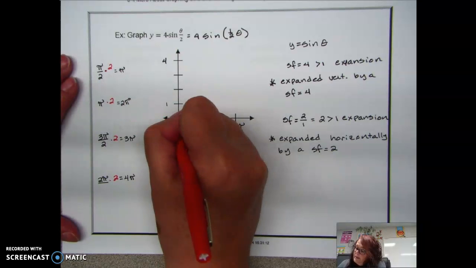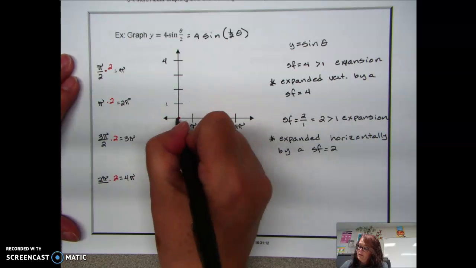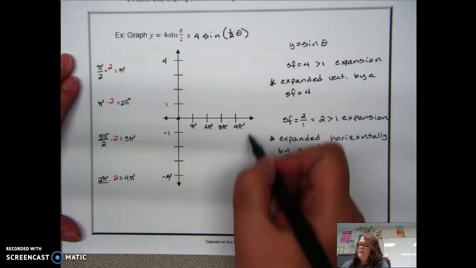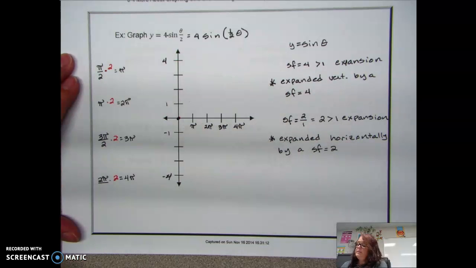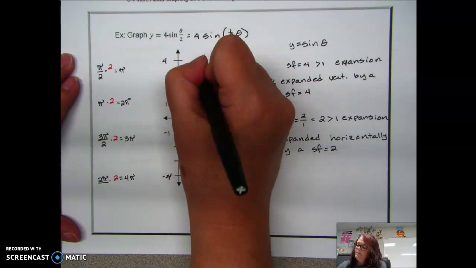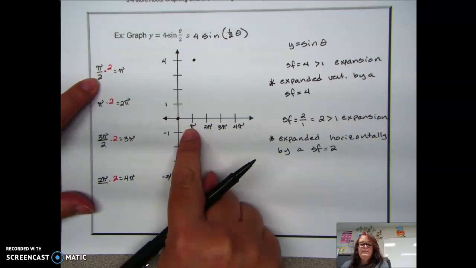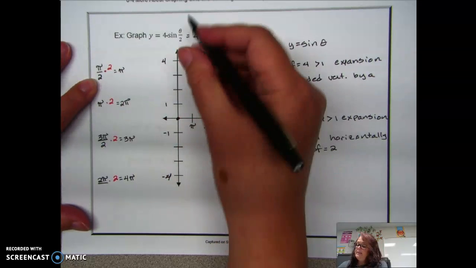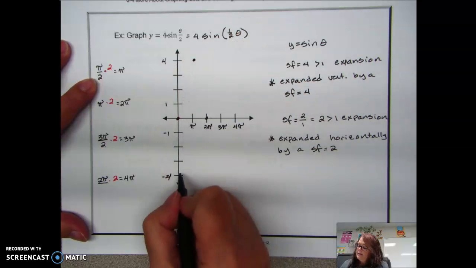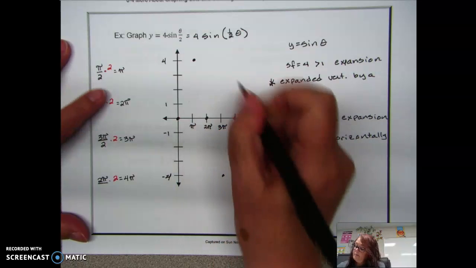And so I'm going to start my sine of theta at 0 still. Actually, I'm going to do this black. We're just going to go ahead and plunge right in. And then normally I do a hill and a valley. I don't have any reflecting, so I'm still going to do that. But instead of my maximum being at 1, it's going to be up at 4. And instead of my side step being at pi over 2, it's now at pi. Then the second step for sine is to come back down. So I did my hill. So now I need to do my valley. So I'm going to come down here and then back up here.